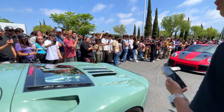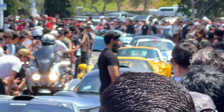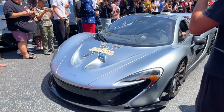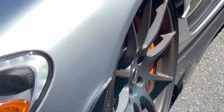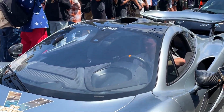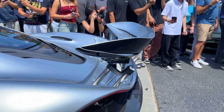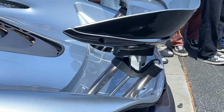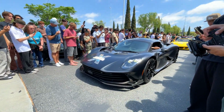Holy, look at that. Got a few more cars down there, like a McLaren P1, an Aston Martin Valhalla. What is that back there? I can't really see. McLaren P1. Ooh, what a beautiful color on that too. That gray with those rims, got the almost McLaren orange type calipers, and a 12 o'clock little line right there. Got the Aston Martin Valhalla. You can get a rear shot of this. Dude, look at all of the mechanical parts on this P1 here for that wing. The active wing. Looks so crazy. And then my first time seeing the Aston Martin Valhalla.